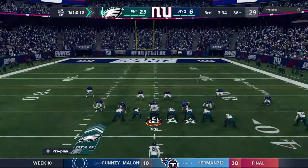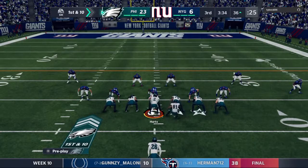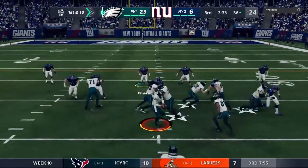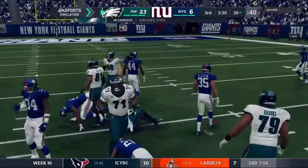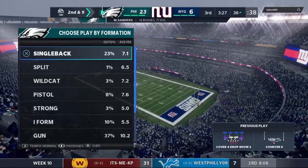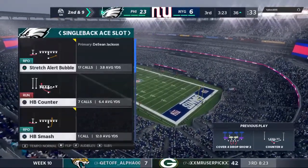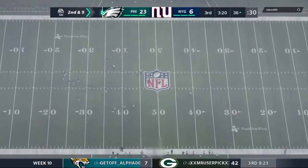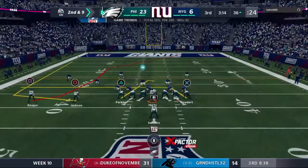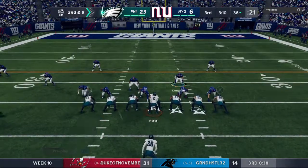So from the 36 now, 1st and 10. Watch the twist. On the counter now, it's Sanders. And tough sledding. He'll get maybe a yard. Stop short of the 35. The tackle made. Well, partner, I don't think it's any secret that any running back wants to be able to see a hole open so that he can gallop through it. But in this case, he had to slow down. There was really no hole there. And he took a big hit in order to get that 1 yard.